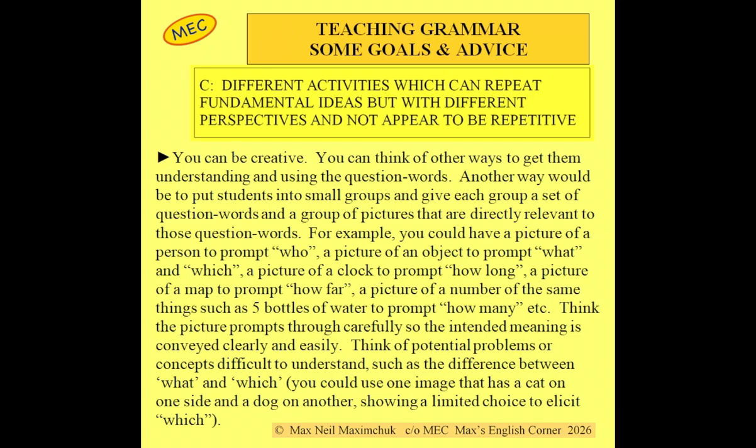Think the picture prompts through carefully, so the intended meaning is conveyed clearly and easily. Think of potential problems or concepts difficult to understand, such as the difference between what and which. You could use one image that has a cat on one side and a dog on another, showing a limited choice to elicit which.